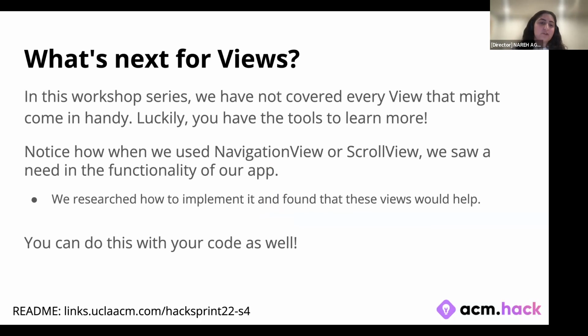Beforehand, we researched it and how to implement those navigation view and scroll view and found that those views would be helpful. And you can do that as well. So if there are views that we have not covered yet that might add some functionality to the app, you may find them in the documentation or elsewhere, similar to how we've presented this content.